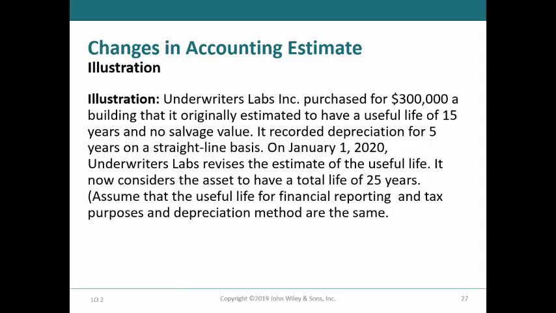To illustrate a change in useful life, we will study this illustration of Underwriter Labs, Inc., which purchased a building for $300,000 and originally estimated its useful life to be 15 years with no salvage value, and they used straight-line depreciation. After recording depreciation for 5 years, Underwriter Labs revised its estimate of the useful life of the building to a total of 25 years. For purposes of this illustration, we will assume that the same method of depreciation was also used for tax purposes.